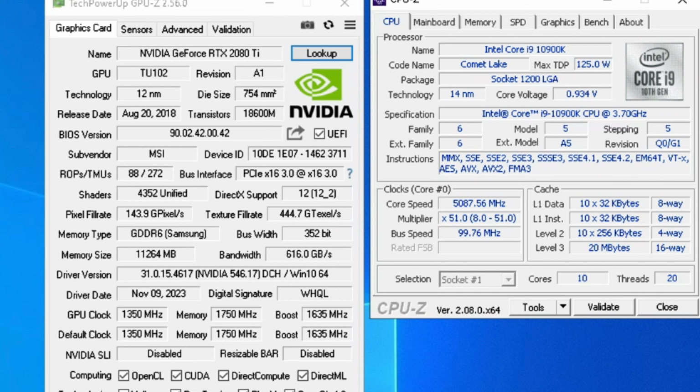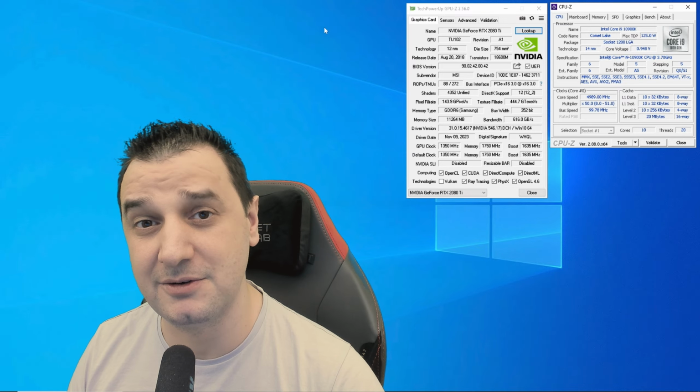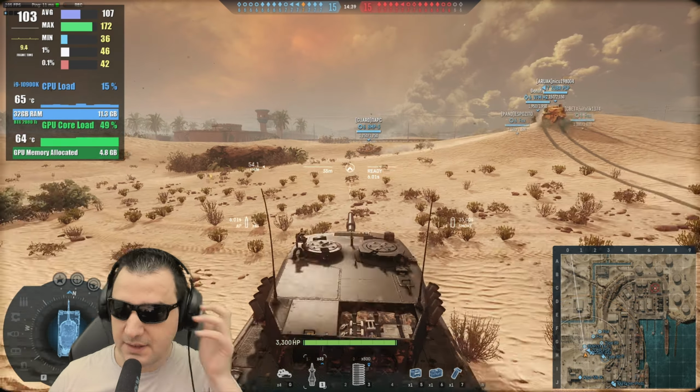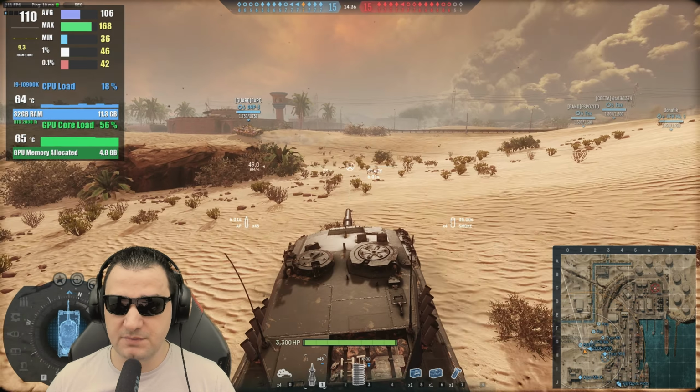We're gonna pair it up with this i9 10 Gen with 10 cores and 20 threads. Let's jump in a couple of games and see how this legend is holding. All right, let's start with Armored Warfare. This is a very interesting performance from this game. Seriously, it's on maximum details, 1080p.